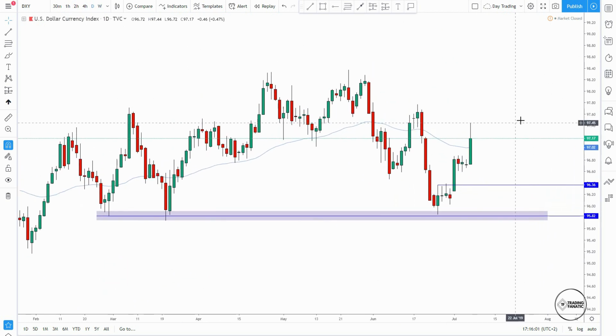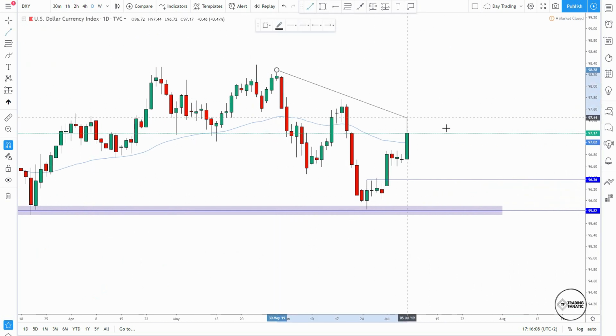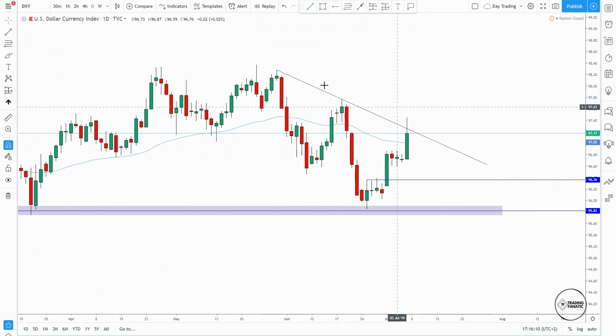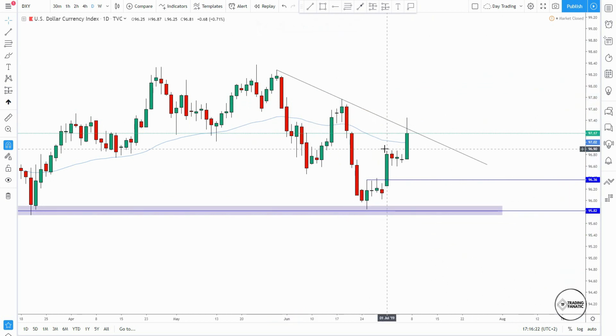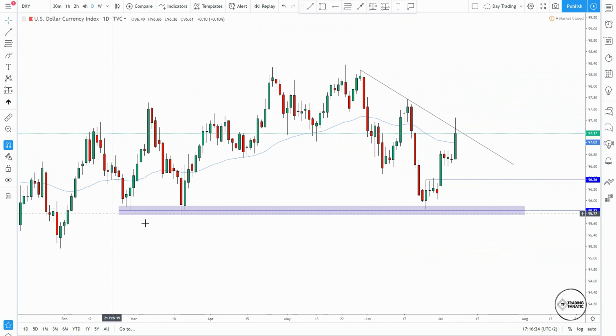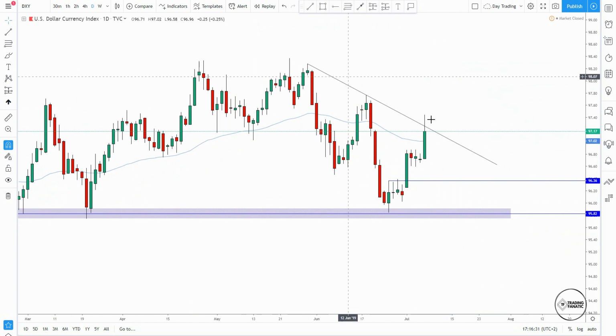So the thing that worries me is that we have a very simple and clean market structure here. We have A, B, C, D extension. I think that even the FIB, we have the 61.8%, perfect fulfill of the 27% extension. Then we entered this zone here and we had a massive bull run. So we're currently rejecting the trend line.